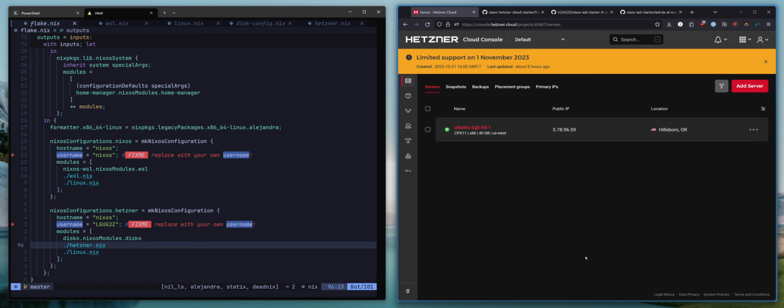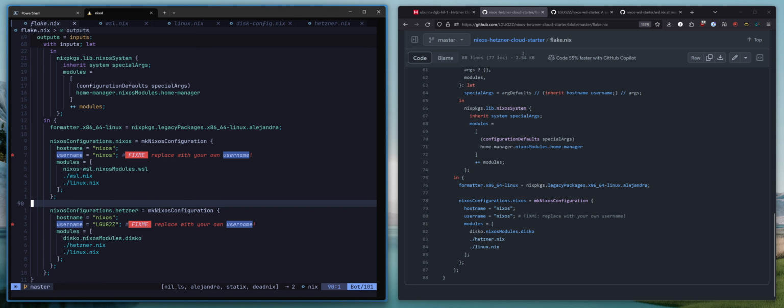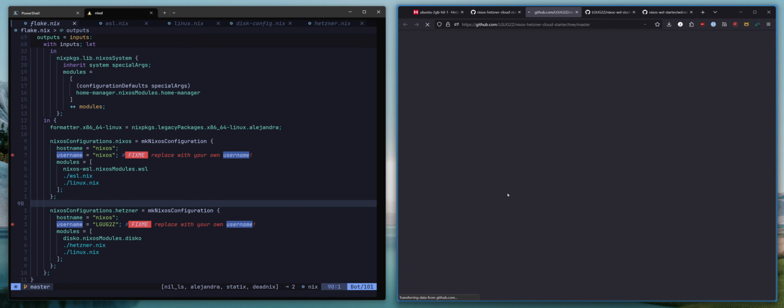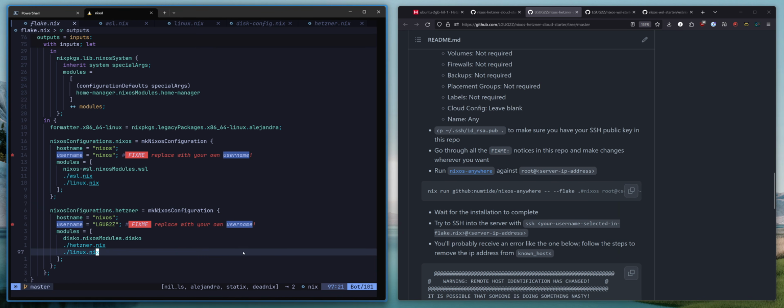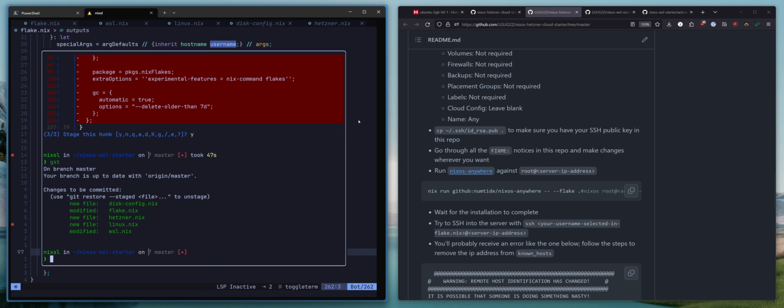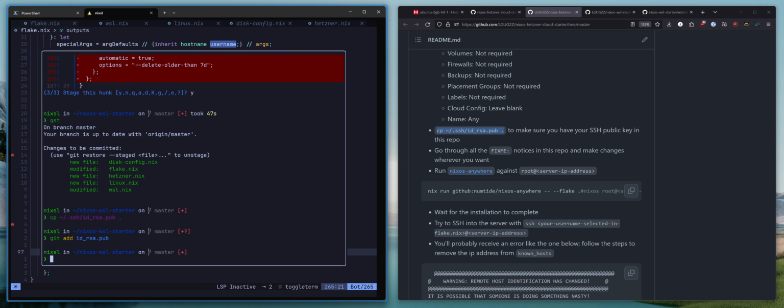So I had created a virtual machine for us to run this against. Let's copy that. And we should be able to reuse the instructions from here. So I need to run this to get my public key. And we can do git add id_rsa.pub.